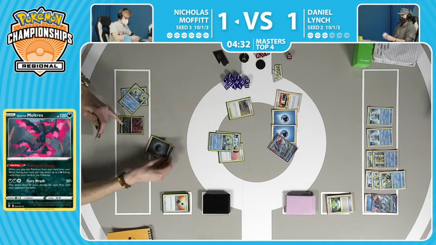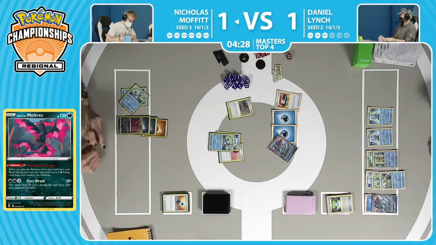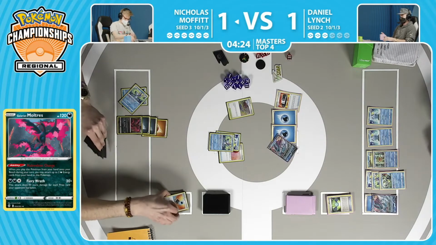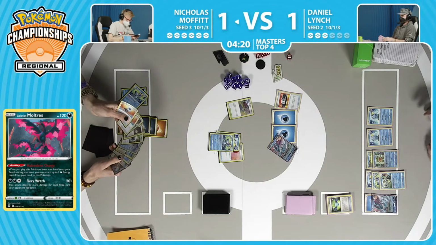And it looks like it is coming through. Malevolent Charge, attaching 2 Darkness Energies, and then the Fighting Energy for the attachment of this turn. Air Balloon on the Drizzile, allowing the retreat. And just one more look before committing to this line.